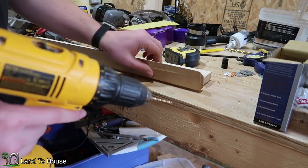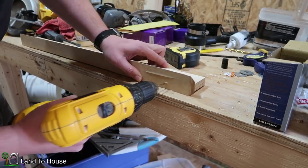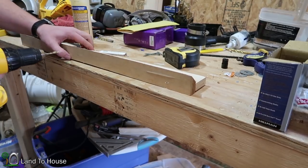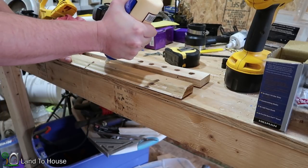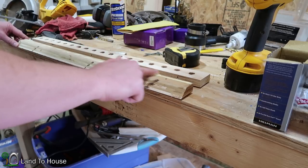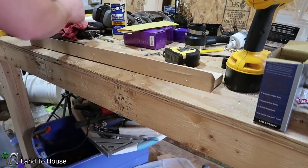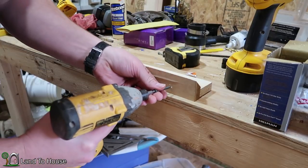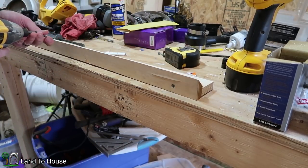I'm probably going to come back and do a little sanding on all these just to knock off any burrs. I want to pre-drill a couple of holes in here for some 2-inch screws. I'm going to be using some Titebond glue here. Go ahead and get this into position, then use the screws to hold this in place to let that glue dry up. I'm going to make sure it's recessed just enough so that it won't be hitting the wall.